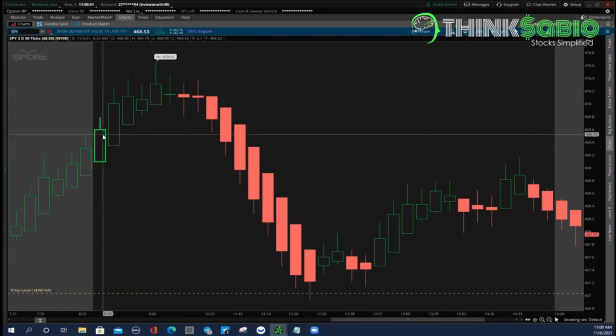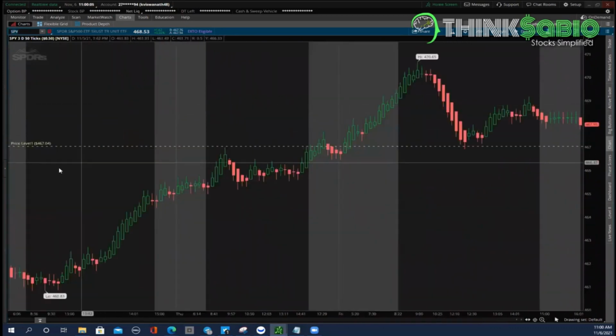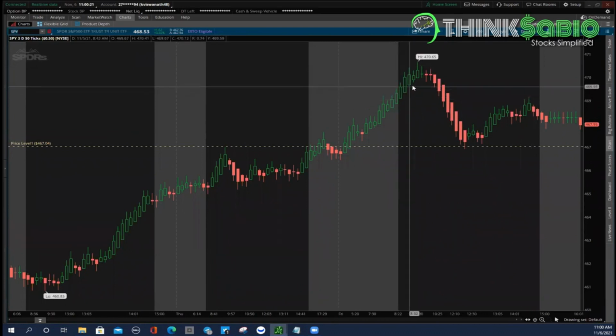So what it does is, it doesn't matter. It doesn't follow the time. What the range chart does is it does not follow the time. And I'll tell you how and why the range chart is important, right? The range chart is important because you do not have to wait for a whole 10 minutes to tell if the price is moving up or down. You do not have to wait for it.